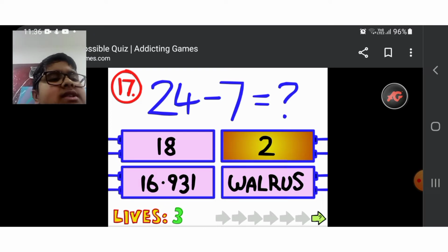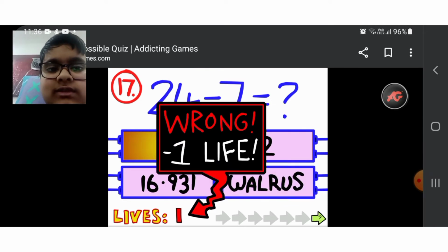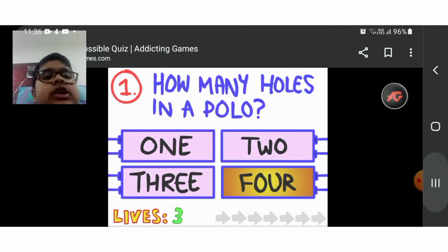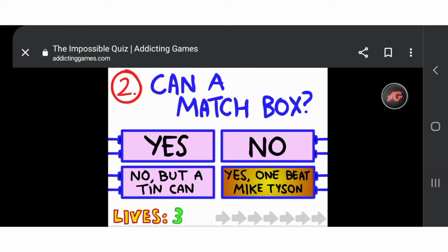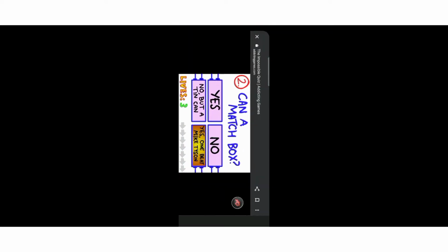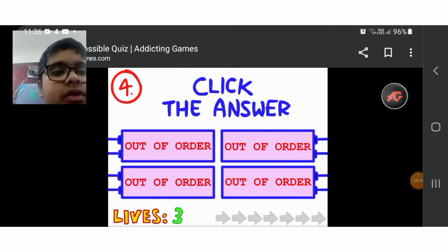Twenty-four minus 7. What does this even mean? 24 minus 7. It's not 18. Is it worse? It's an 18. Is it 2? It's not 2? Then what? What the heck just happened? Then what's the answer? I don't get it.